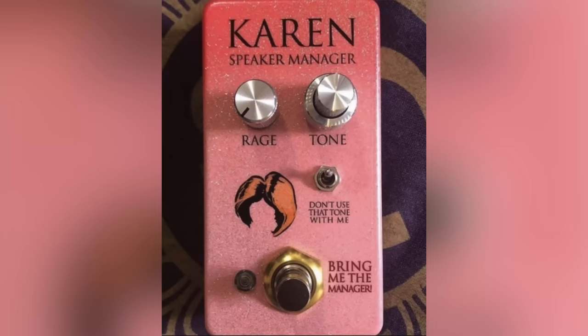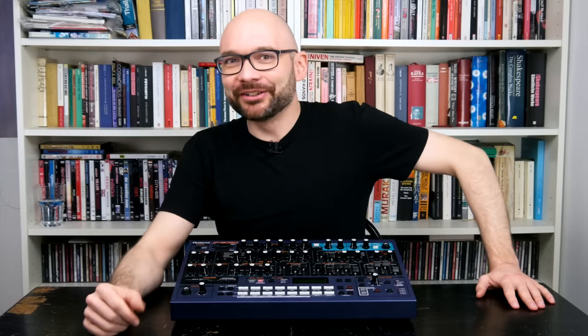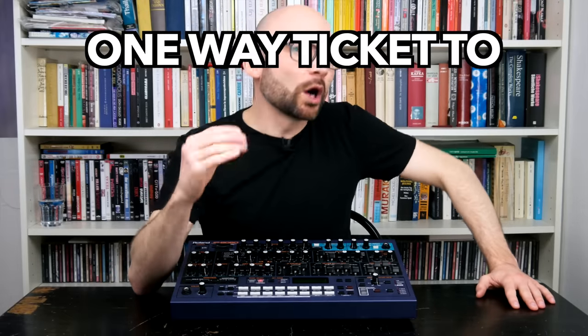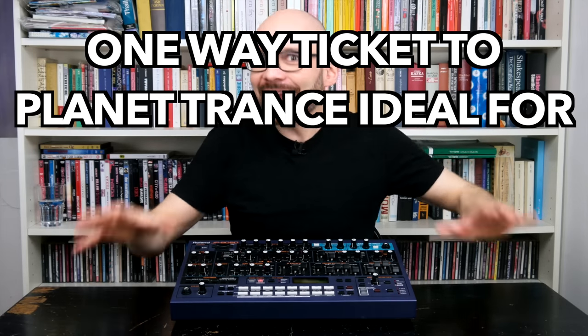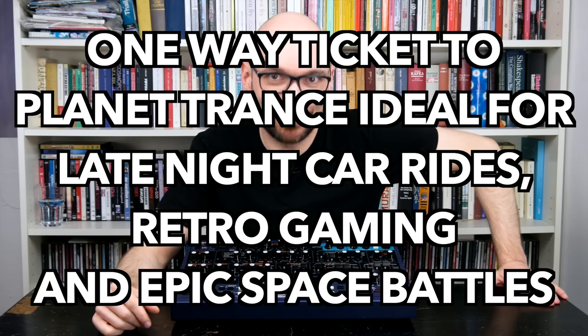Rubbery and heavily modulated sounds work really well, and pads cut through the mix with ease. The FX section is basic but does the trick. Time to go all in on the retro rave nostalgia with a one-way ticket to Planet Trance, ideal for late-night car rides, retro gaming, and epic space battles.